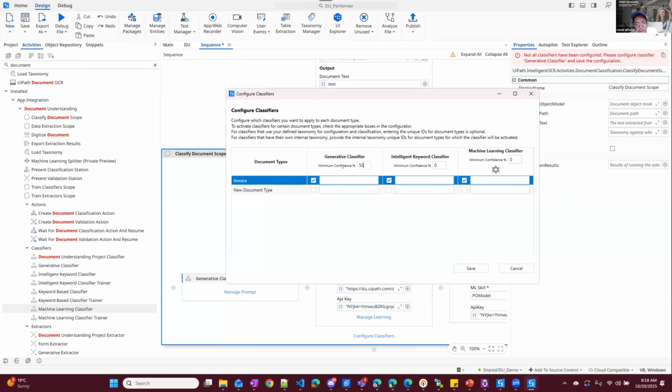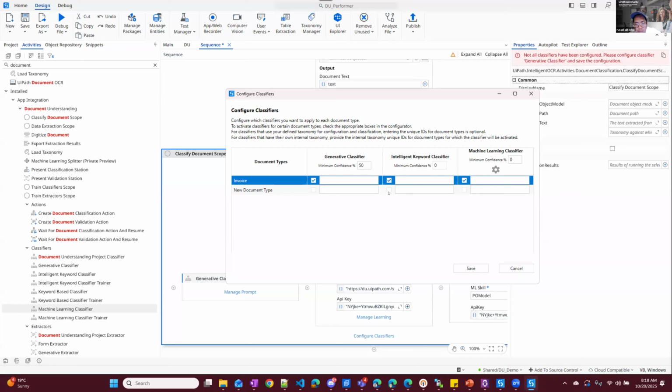If the generative classifier returns 49% confidence, then it will use the intelligent keyword classifier. And if it's 0%, unless it didn't return anything, it will use this intelligent keyword classifier, right? So it's from left to right, if you've ticked all of these.